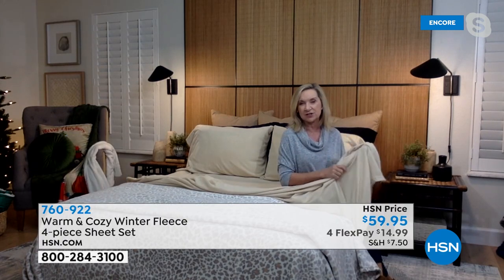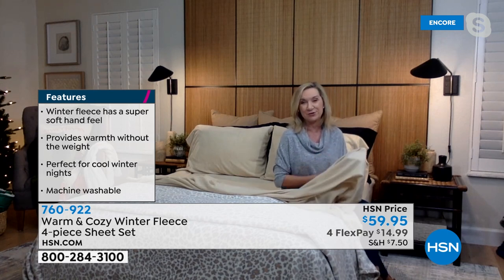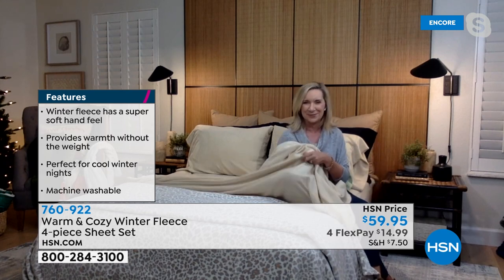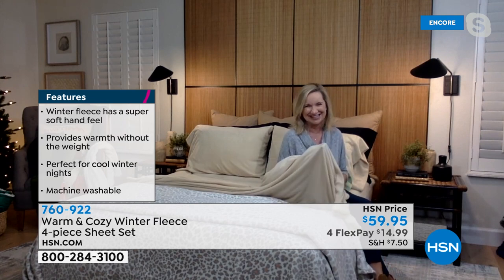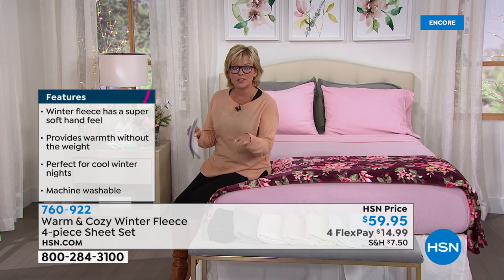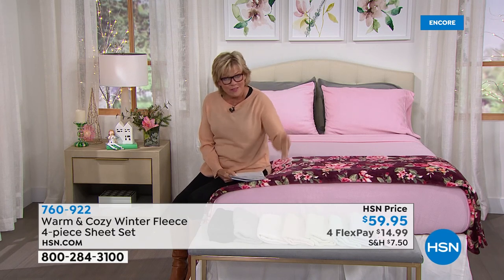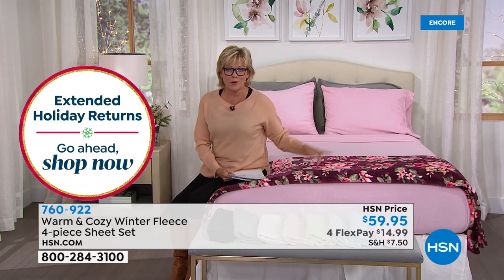These are really long-lasting and easy care. They're going to fit the bed. For the first time, we're offering these in Twin XL - you can even send these off to college if your kids are in a cold dorm. They also work for split adjustable beds that take Twin XL. We have Twin, Twin XL, Full, Queen, King, and California King - all the same price. It's not just the fitted sheet and flat - we give you the two pillowcases as well.